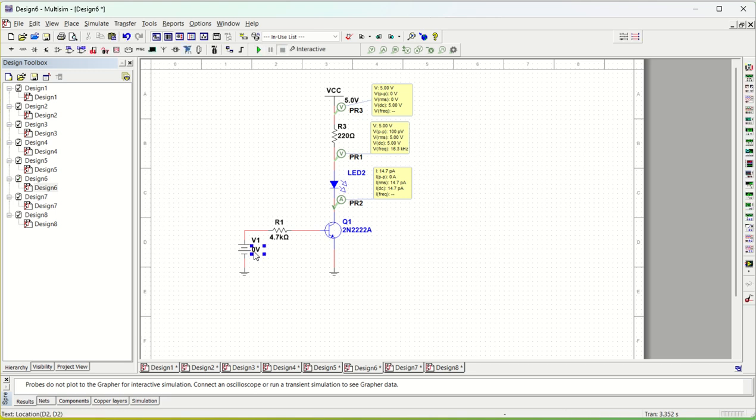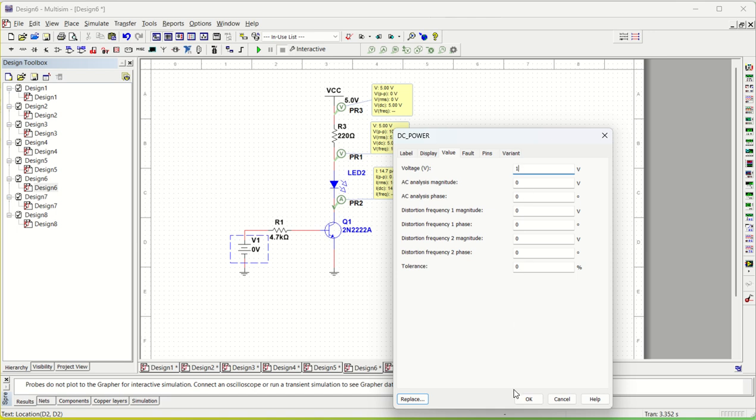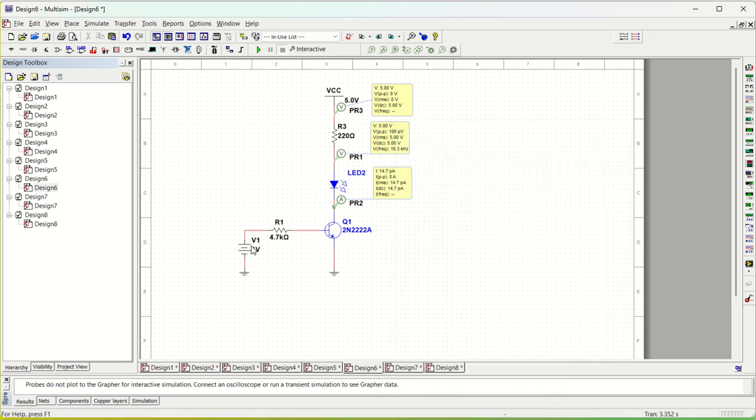So let me just make it 1 volt again. So through 1 volt core voltage indicator, if you want to have an LED indicator, you can design a circuit like this. Understood? MOSFET you cannot use because the MOSFET gate may not be able to switch on with 1 volt. So that's the reason I'm not putting a MOSFET here. If you want, you can use a digital voltage so that you can have a pulse here, and whenever it is on, it will be glowing. Whenever it is off, it is not glowing.